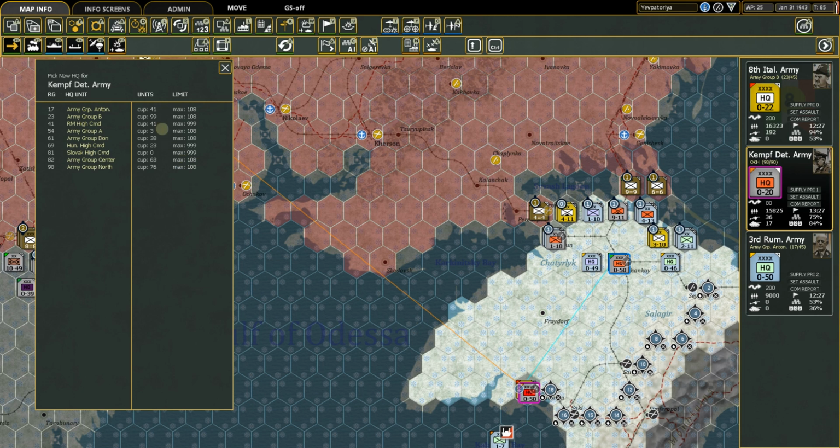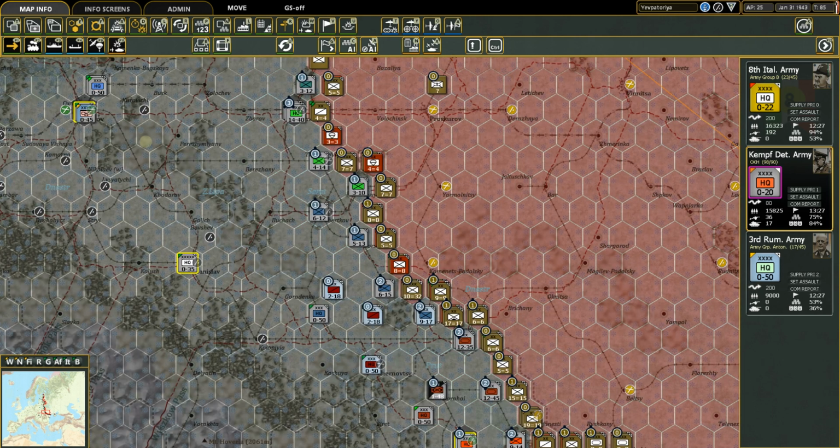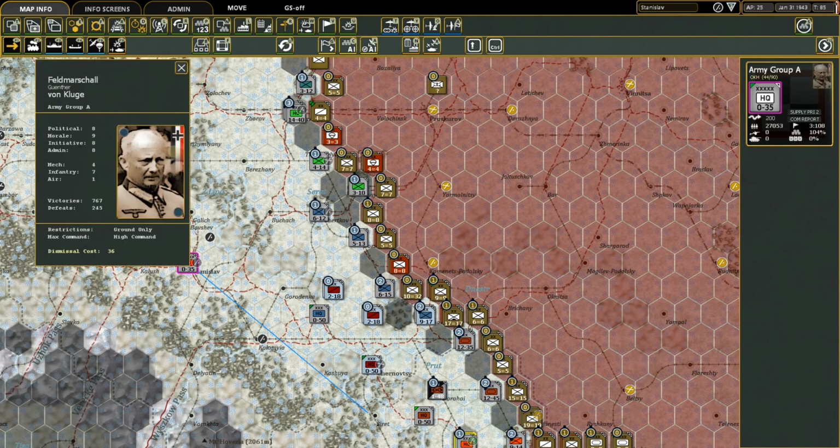Let's check out where we could put him. Army Group Antonescu, no. Army Group B, this tells you the range over here. Well, he needs to be within 90. Army Group Dawn, we could put him in Army Group Dawn and he's in range. Or Army Group A, which has absolutely nothing in it right now, because Army Group B is getting built up a little bit. We could put some other. What did I do with Army Group A? Where is it? It's up in this area somewhere. There it is. Army Group A. We could put some of this up here in Army Group A.